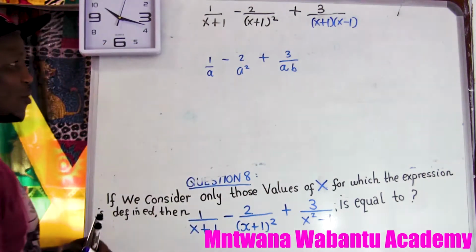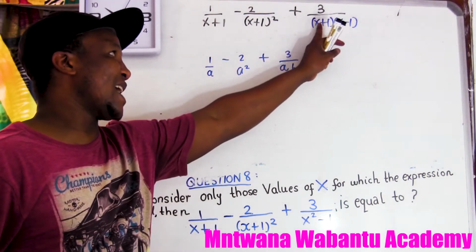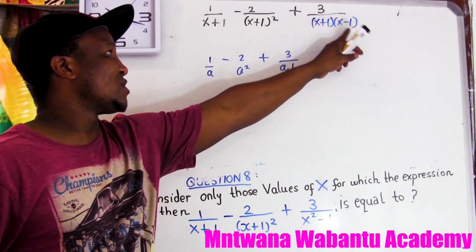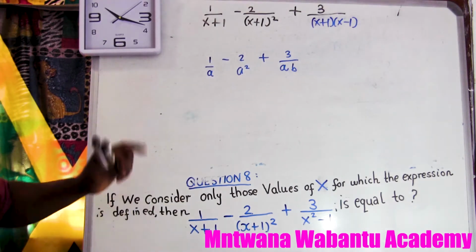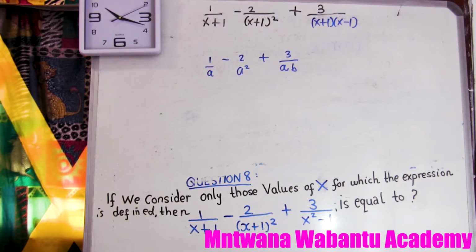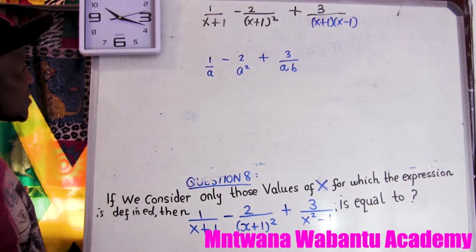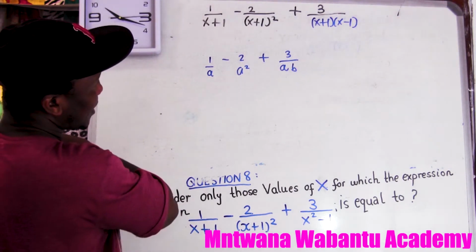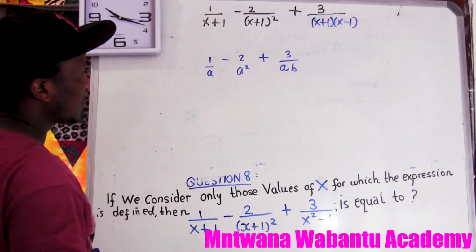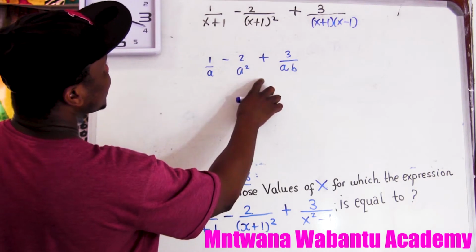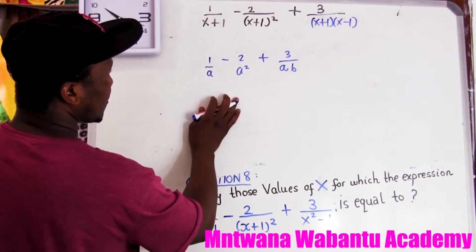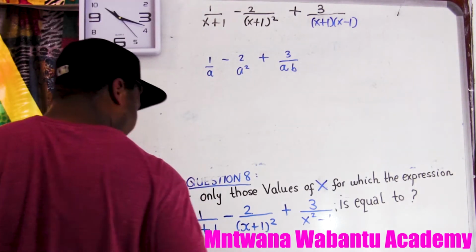So what is the common denominator here? So assume this is ab, and this is a. x plus 1 is a, and x minus 1 is b. So this is going to be a squared, this is going to be a. What is the common denominator? So the common denominator, if you look carefully, is going to be AB. The number which is going to divide for all of them.